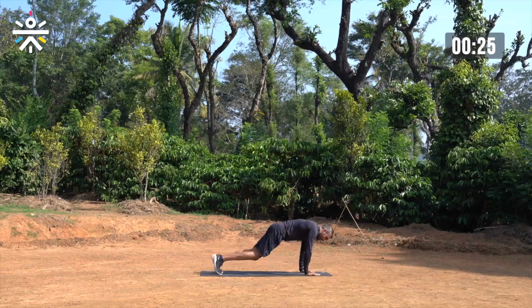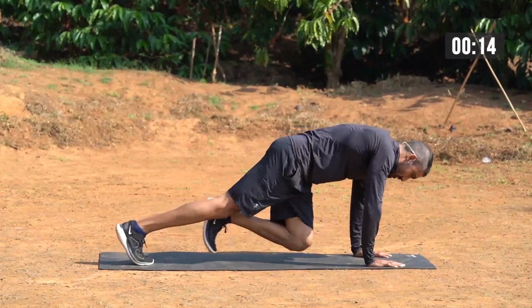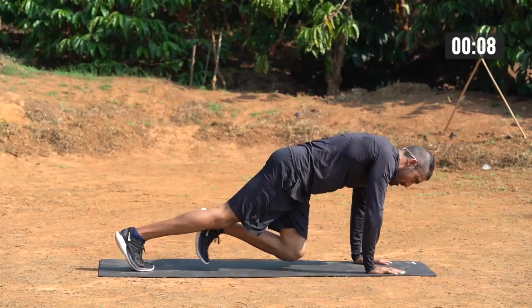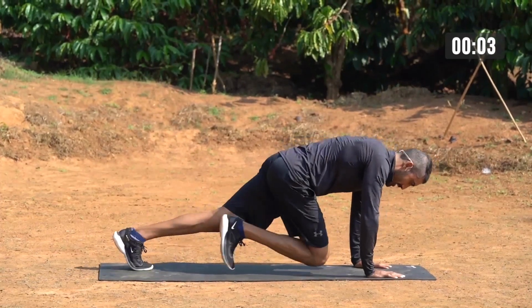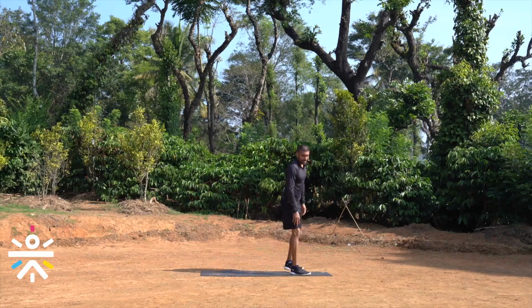Very, very controlled. Head needs to be forward. Hand directly below shoulder. Make sure to bring your knee past your belly button as you do this. Well done. It's a good start. Almost there. Let's finish this and we're done. Ouch. That was a good first block, I must say.